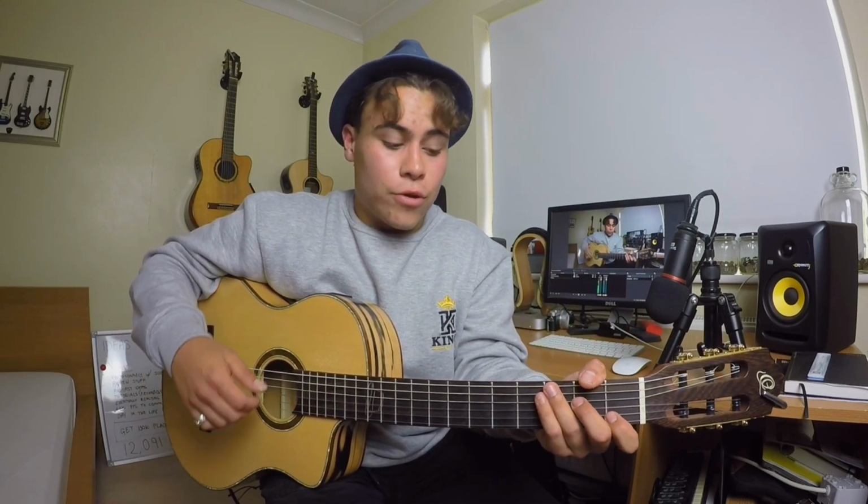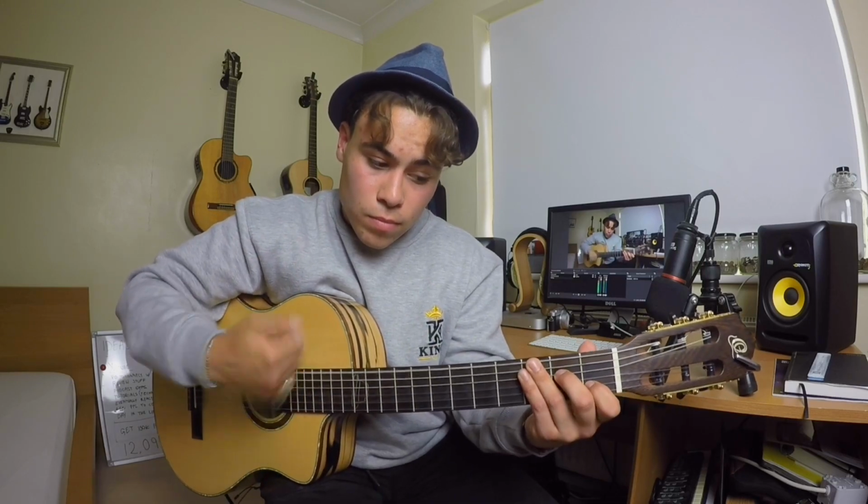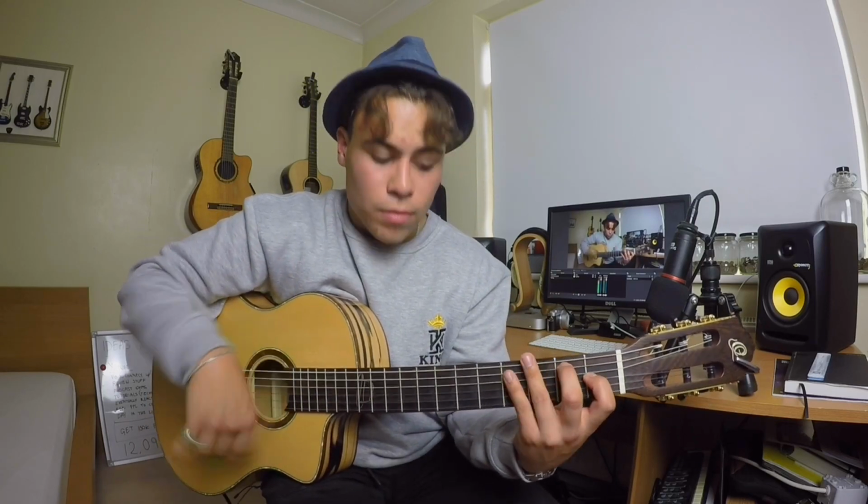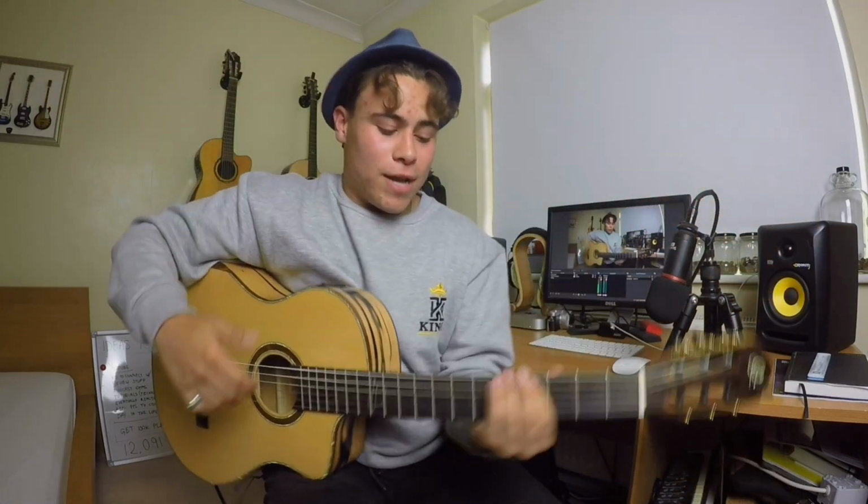But then when you get to open chords, so for example, like in the C and the E, we've got open strings that we need to cover to create those dead notes, otherwise they'll just ring through. So with the C, you can see my fingers will just drop down onto the strings where I need them, and then same with the E, but obviously I've got these free, so I can just add them here. So adding everything together, this is our final product.